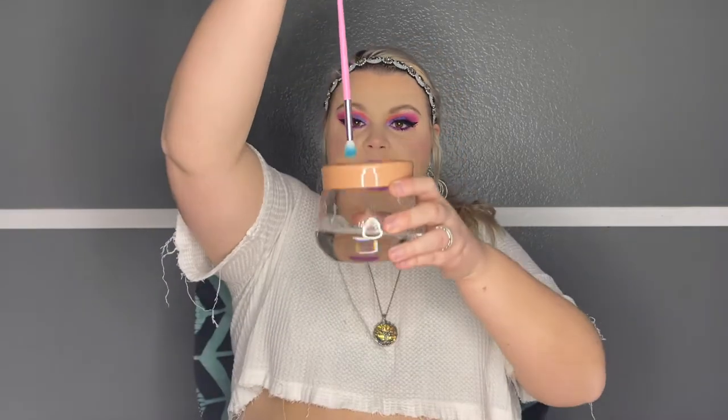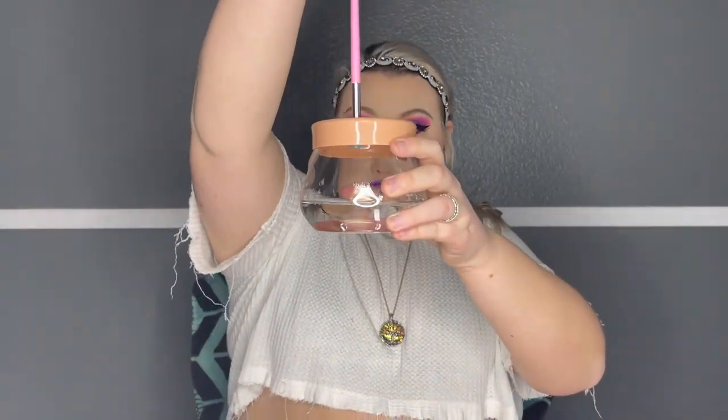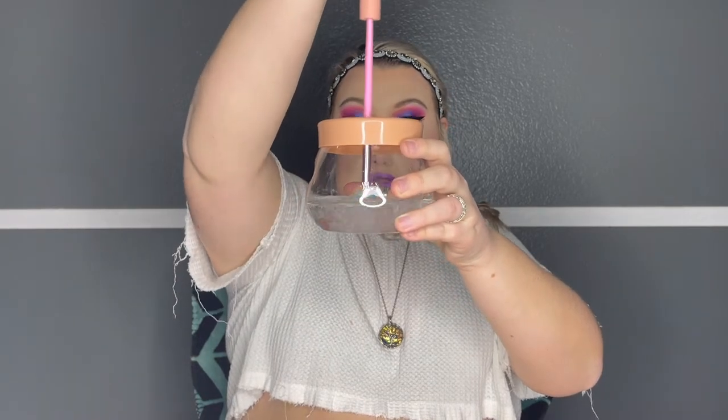Oh yeah, you can already see the powder coming off. Hold on a second. Okay. 5 seconds up and down in the liquid, and then spin it in the liquid for 10 seconds, and then up above the liquid for 10 seconds. And your brush should be clean and dry. So let's try it. Okay. Turn it on, up and down.